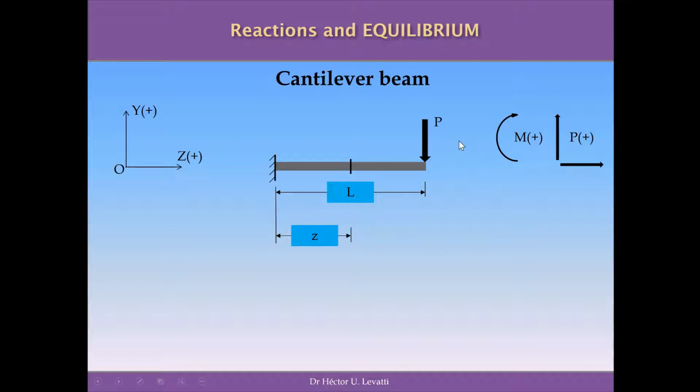So in the first place, I will present this cantilever beam, but in a general way. That is to say, there are no actual numerical values for this structure. We have just a cantilever beam with a fixed support to the left. This cantilever beam has a length or a span of L. This Z represents the position of a generic cross section at any point of this cantilever beam. We have applied a punctual load P at the right end extreme of this cantilever beam.